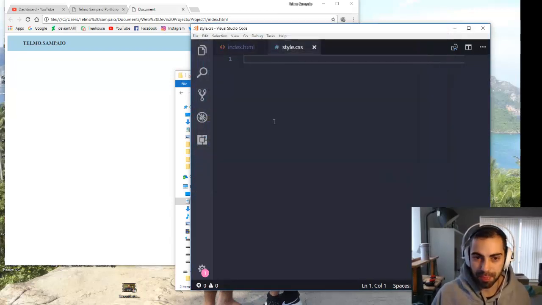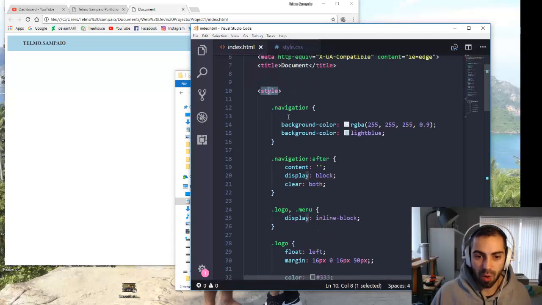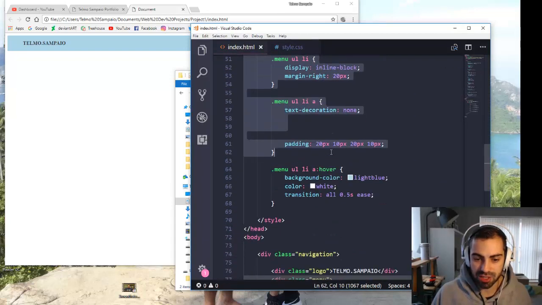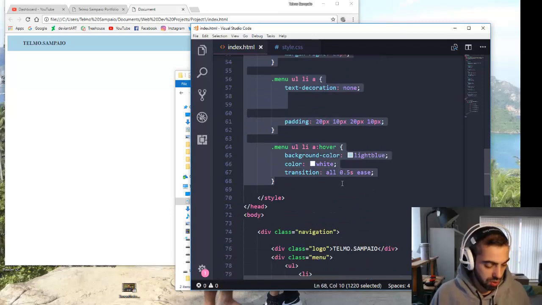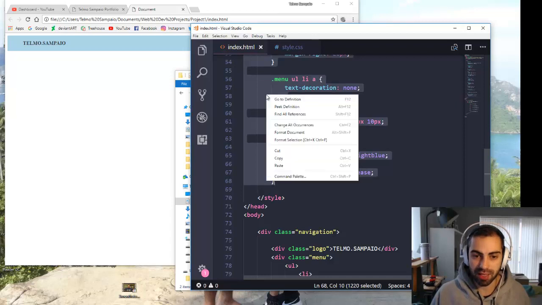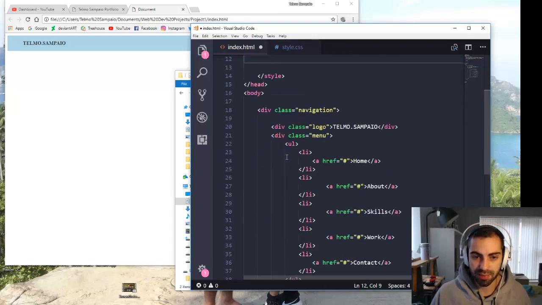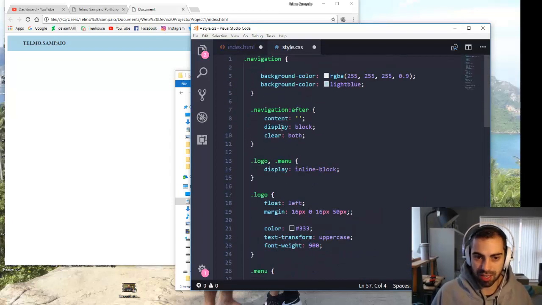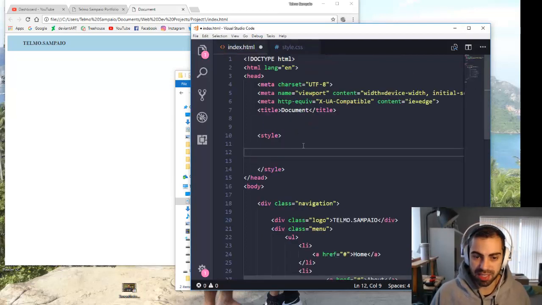You can give it any name that you would like, but it has to be with a .css. So let's save it. And now all of this code that we had here before, we can just cut this. You can use Ctrl X on your keyboard, or you can just right click and cut. So we took everything out. We put it in here on this new file, style.css. Let's save it. Look at the circle. It means that we did changes on the file and it's still not saved. Let's save this as well.